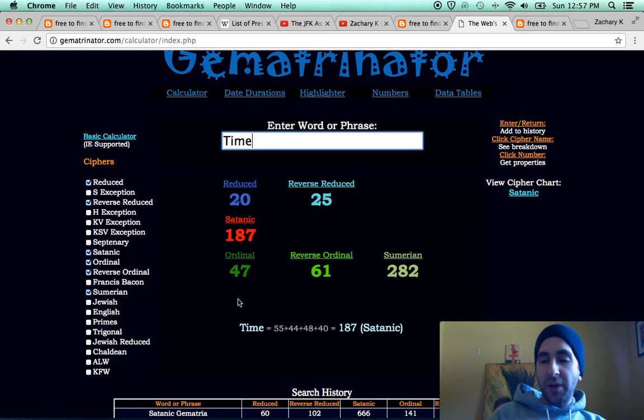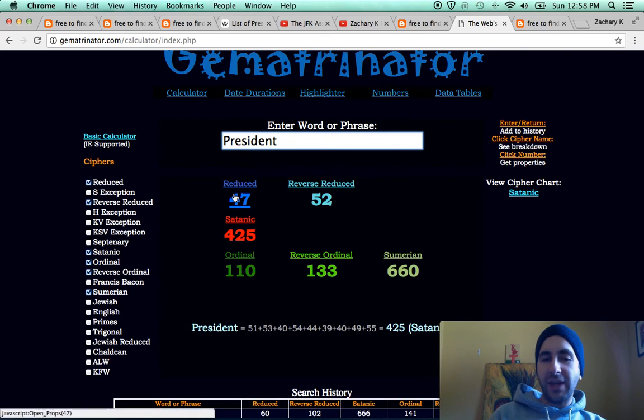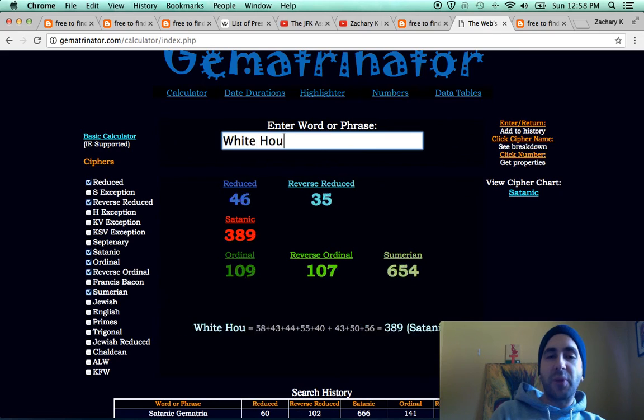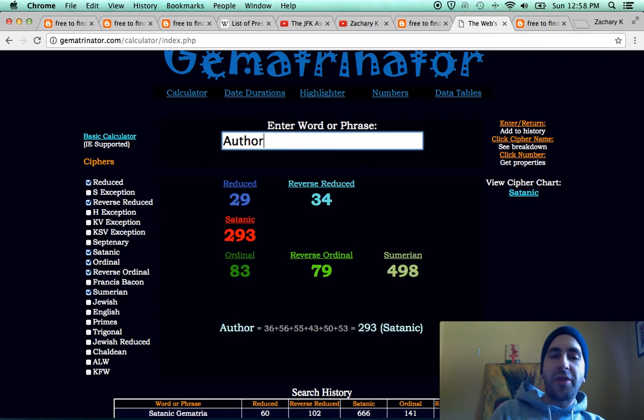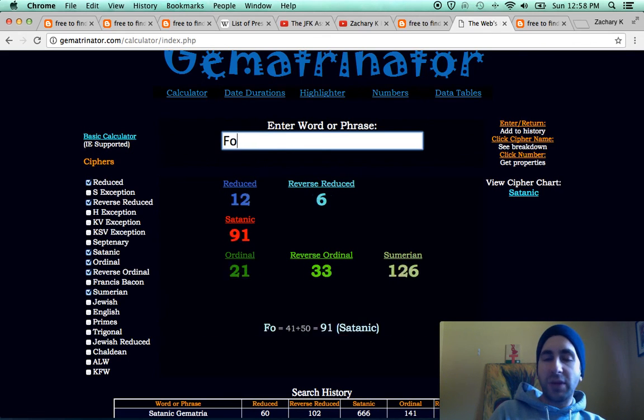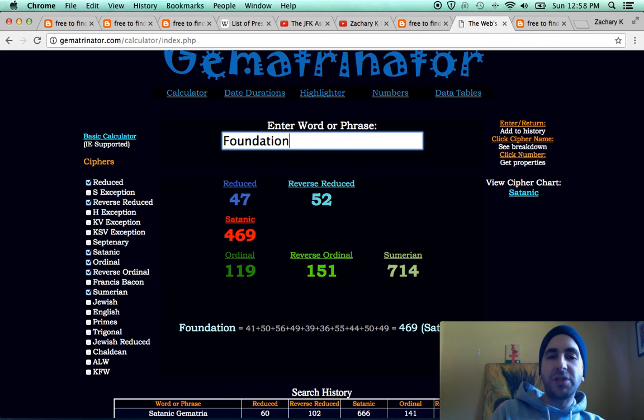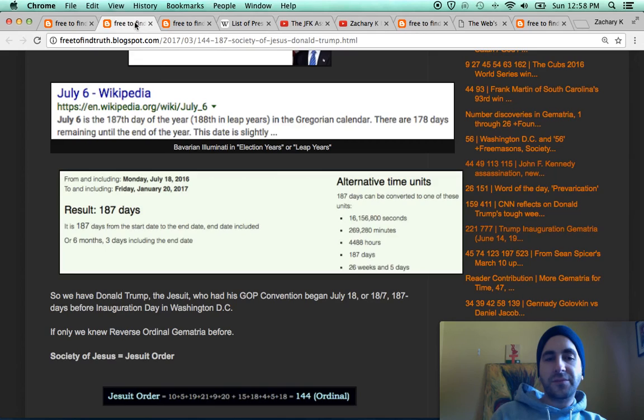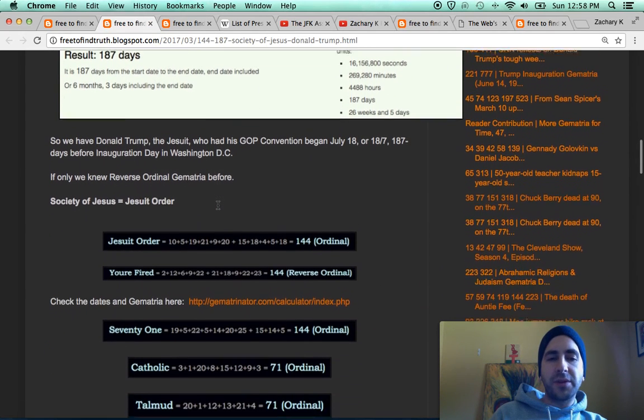47, incredibly important to Freemasonry. Their compass and their symbol, the compass with the G and the square, the compass is set at 47 degrees. Again, everything in D.C. is 47. The streets that point at the White House are even set at 47 degrees. Just like the compass and square, President 47, White House 47, government 47, authority 47. The Freemasons have the 47th problem of Euclid, which is about how to establish foundation for a structure. Foundation 47. So anyway, just wanted to show you some overlap with those numbers.